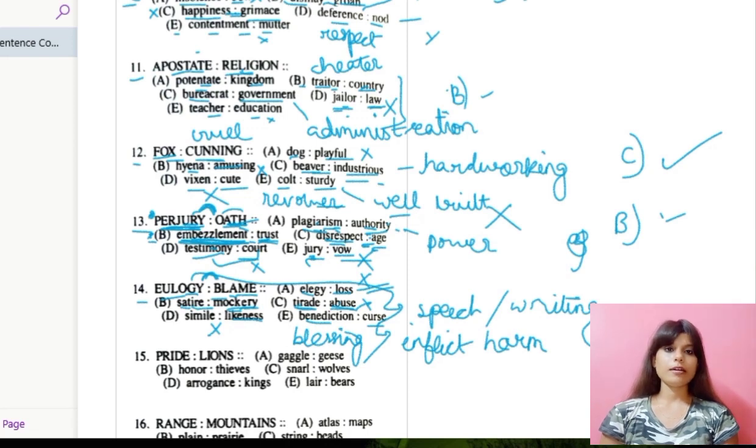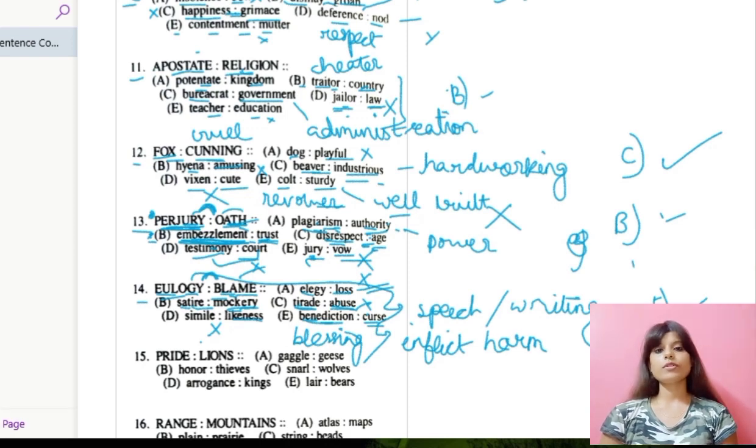So if I compare it with the question above, that is eulogy and blame. Eulogy, I have already told you, is writing presented in the memory of the dead. So if I talk about benediction, it's going to the same thing, that is it's a blessing, a good thing. And blame, if I see, blame means you are blaming someone, curse means you are cursing or inflicting harm on someone, you are saying wrong things about that person. So you can see number E will definitely go with number 14. So I'm considering number E to be the correct option.